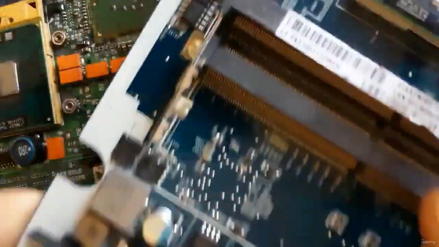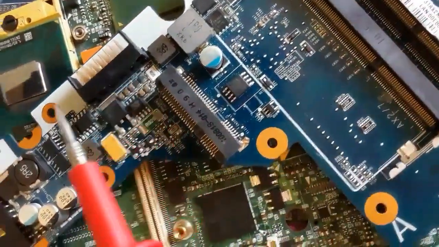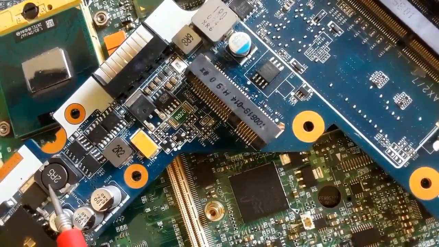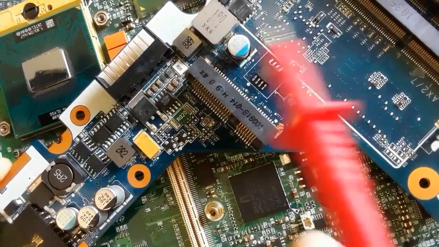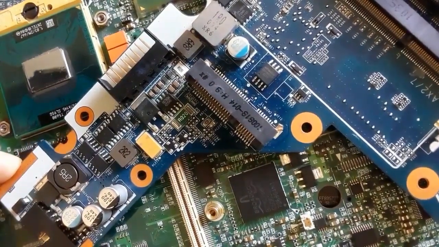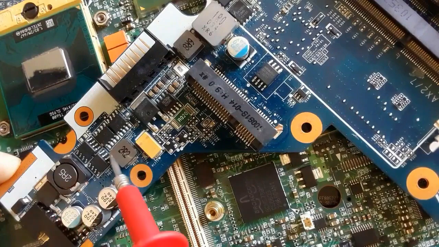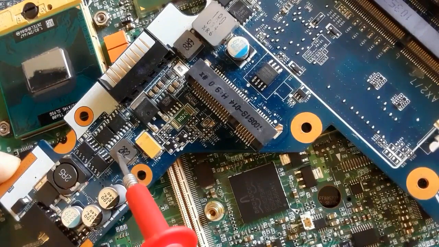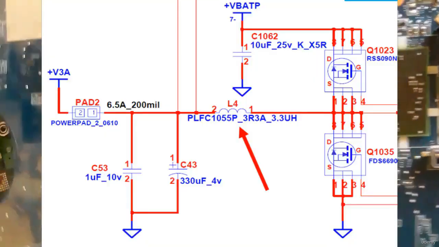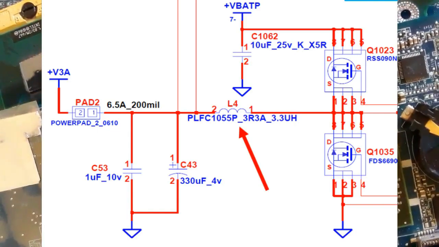That's why you should use inductors to check whether you have a short in any circuit or not. So if you find that an inductor is shorted to the ground, it means there is a short circuit. The inductor can never be shorted to the ground.